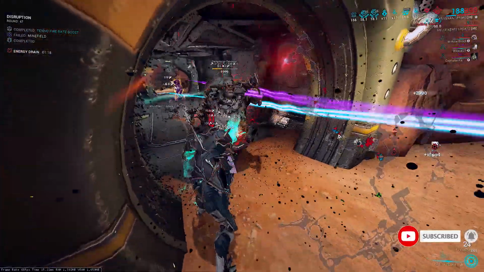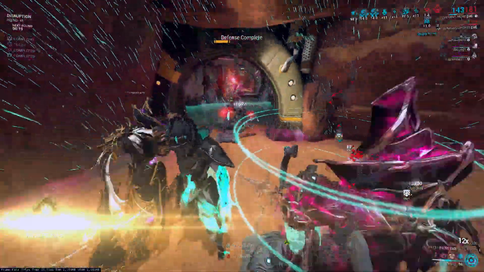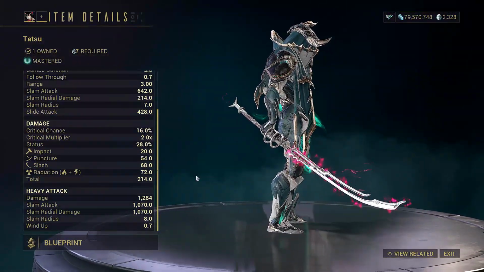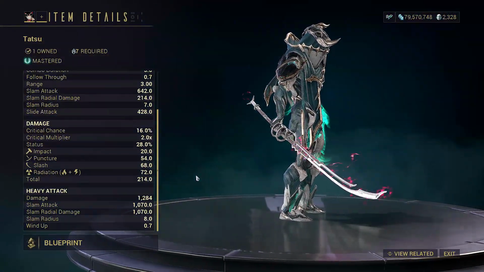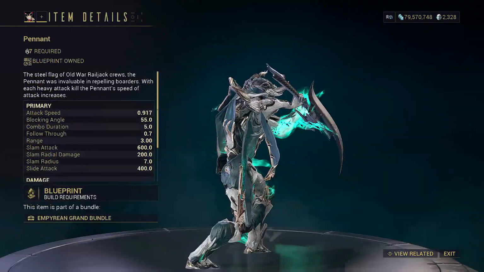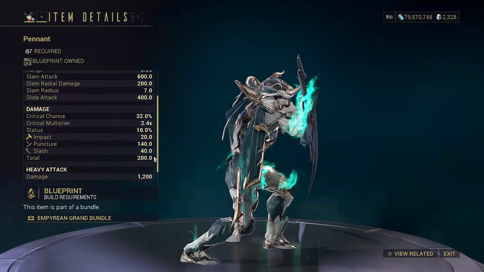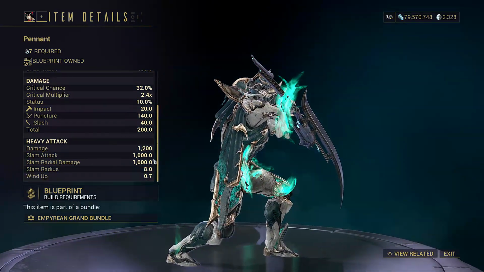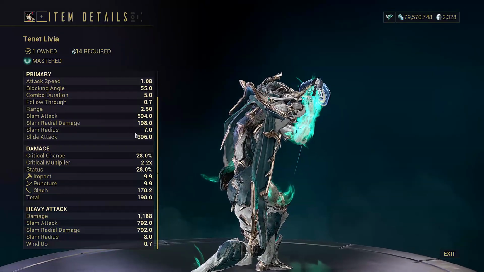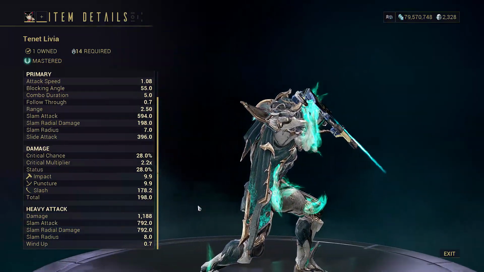I'm gonna go out and say that Tatsu Prime is not exactly a good weapon. It's functional. Obviously it's better than our normal Tatsu. But if you want a top tier heavy attack two-handed Nikana for raw damage, look no further than the Pennant. If you're looking for a slash DPS heavy attack, or a light attack spam two-handed Nikana, the Tenet Livia reigns supreme at this. The Tatsu Prime is basically just a fashion piece for meta.